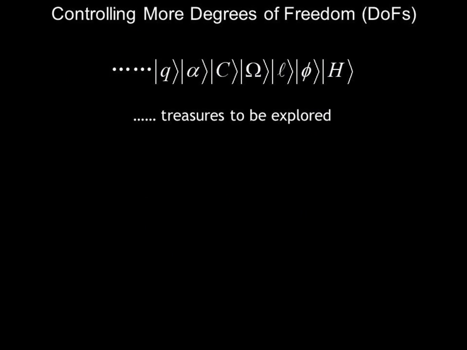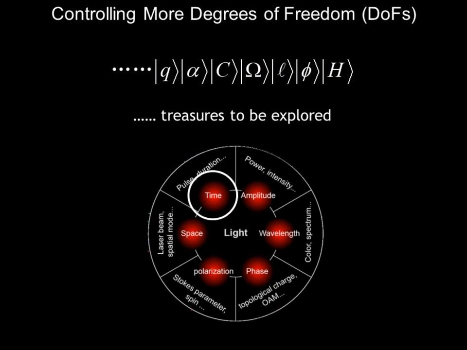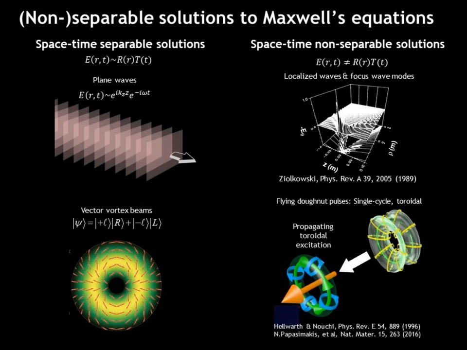the ray-wave duality structured beam opens a new door to explore more degrees of freedom to be controlled in structured light. Okay, let's go on to ask, what's more? There is still an important degree of freedom not used: the time. No matter how you improve your spatial structure, the resulting light belongs to the space-time separable solutions of Maxwell's equations. There is another very important and very interesting class of space-time non-separable pulses.